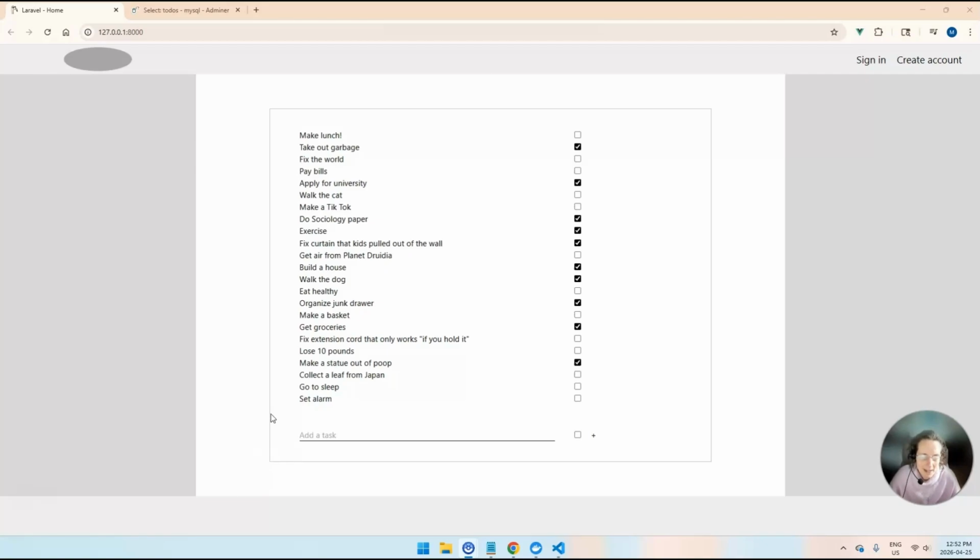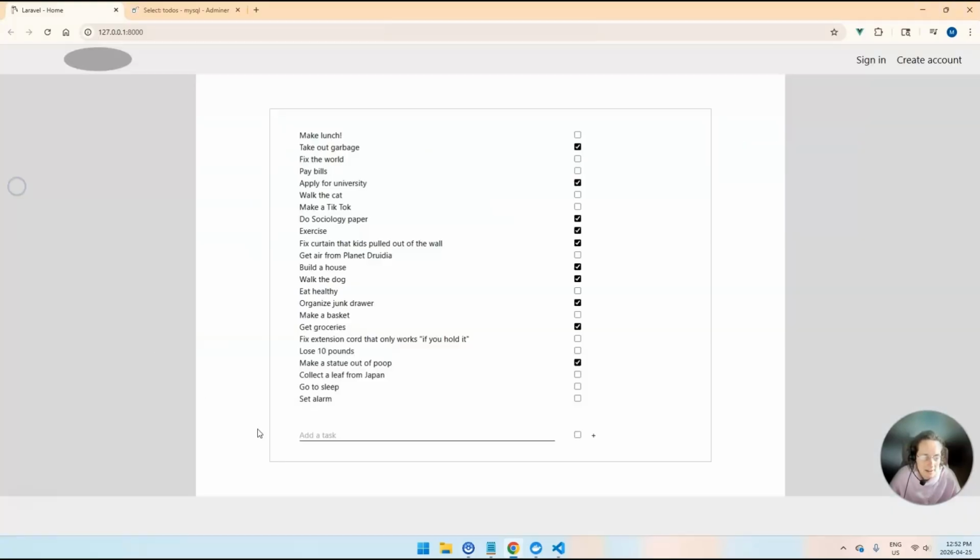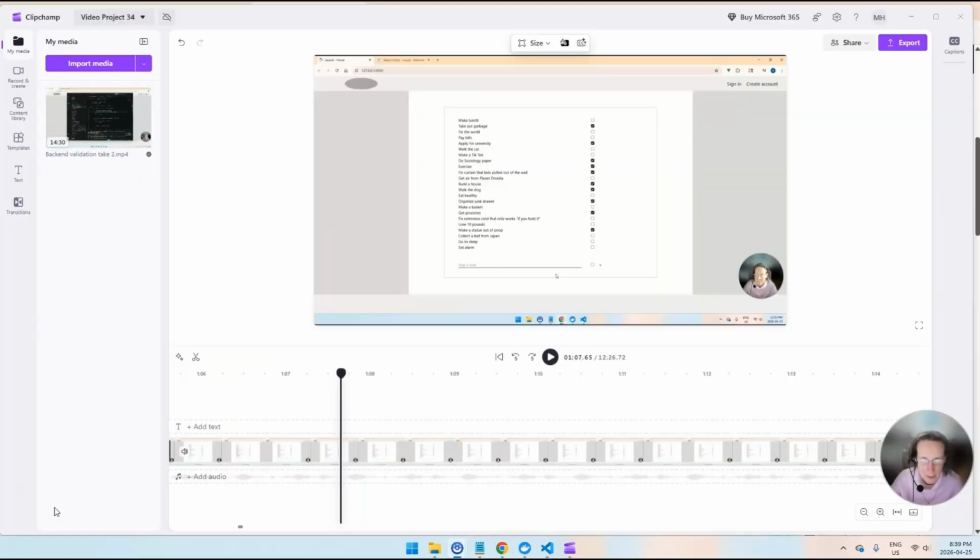Alright, so last time we added the ability to create a to-do, but we saw that there's no validation if we enter the wrong data. It gives us a big error message instead of just giving us a small error message like enter a description or something like that. There's two different kinds of validation, backend and frontend. Backend is where it sends a signal around the world to where the server is, and frontend checks it before it even gets sent to the server.